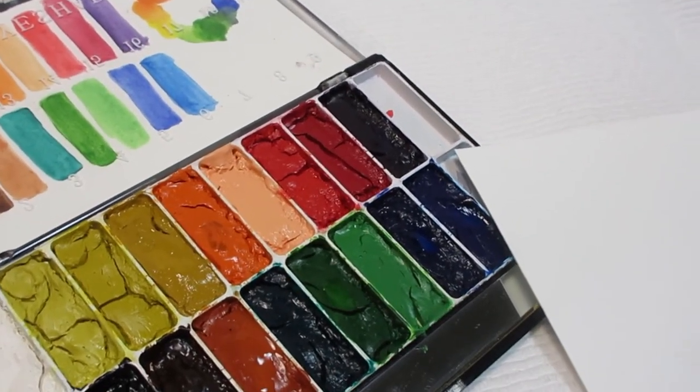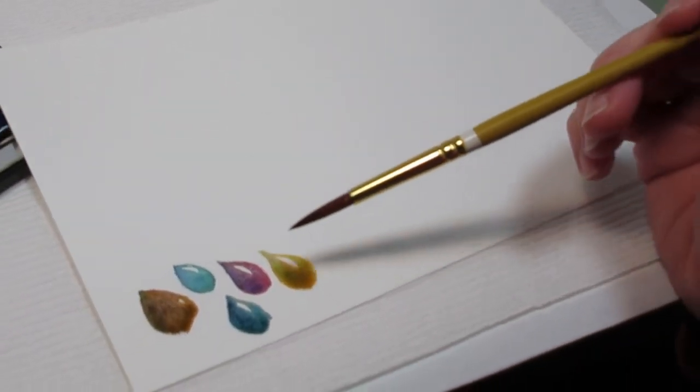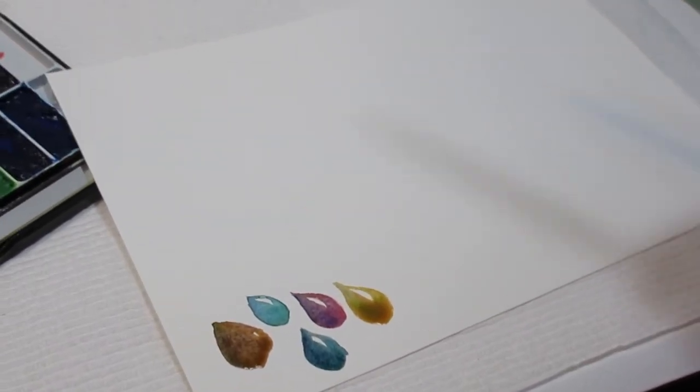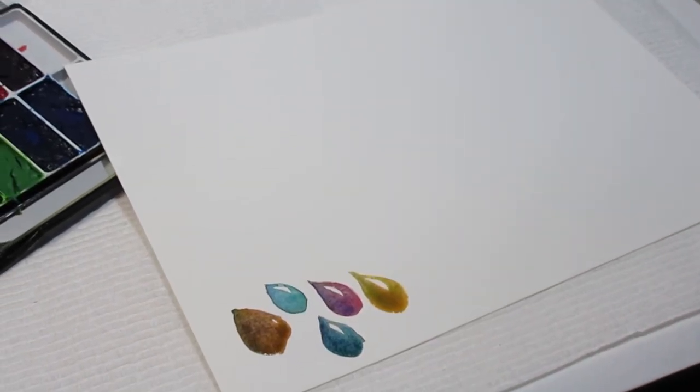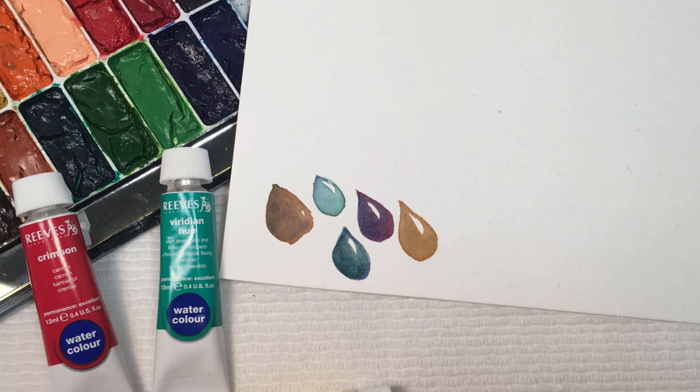Yep, so even with all the cracking, they seem to be rewettable and still produce some pretty nice color combinations here. They'll look even more interesting, I think, once they're dry.